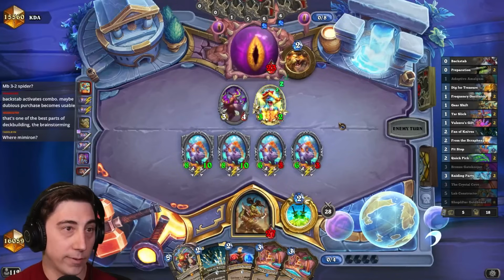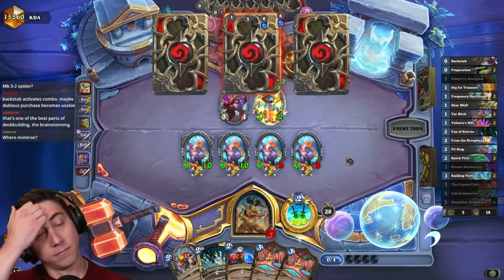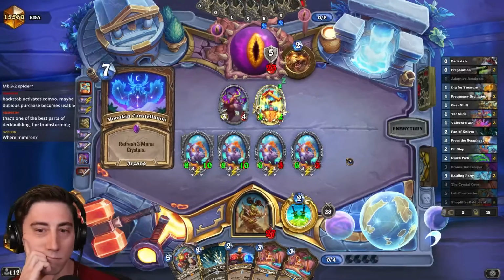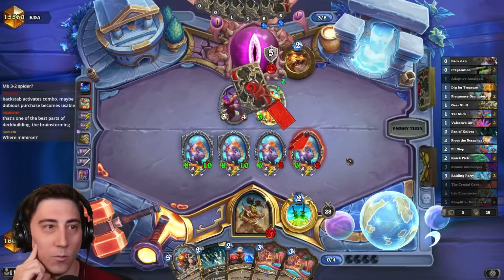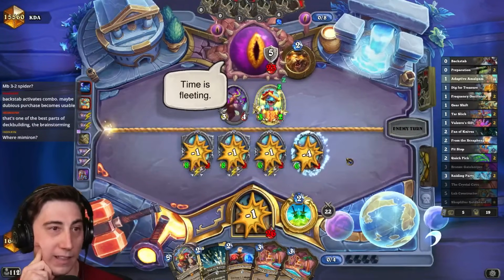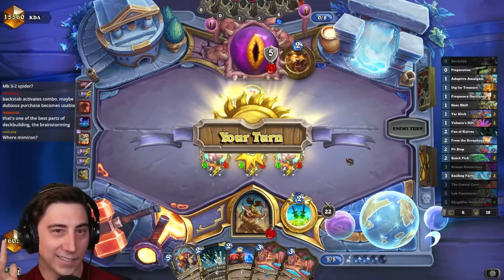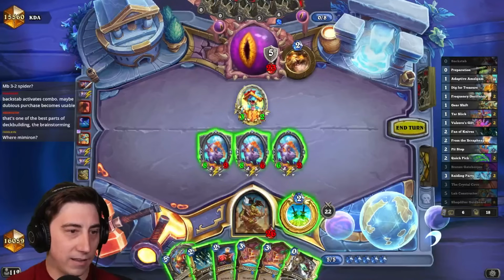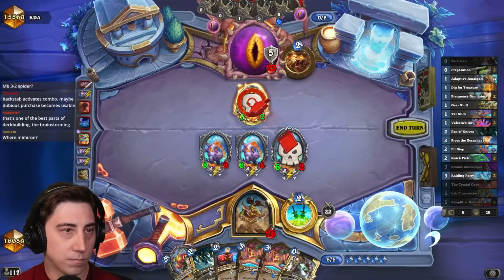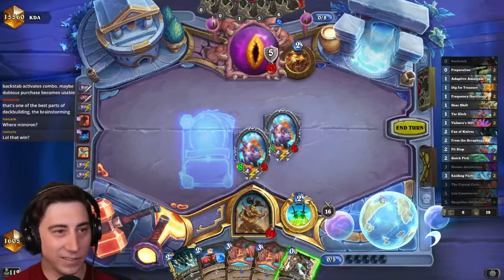Yep, draw, refresh. They're getting desperate. All right, what do they find for three mana? Are they alive? 22. All right, technically they're alive. Not unless we find, oh wait, no, this is lethal with a Goldbeard. Yeah, let's go for the fancy Goldbeard lethal here.